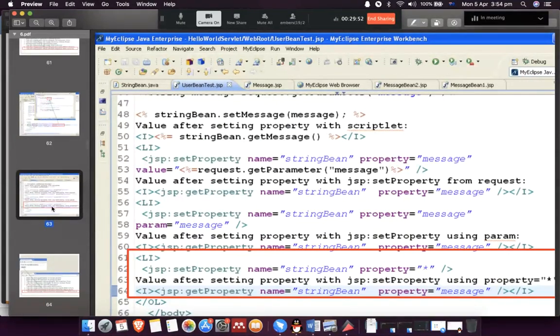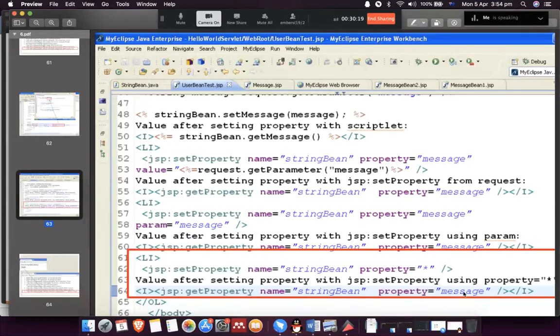If you want to use this property here with the asterisk, you need to make sure that this name is matching with the name of your text box and the name of the property in your Java class, right?